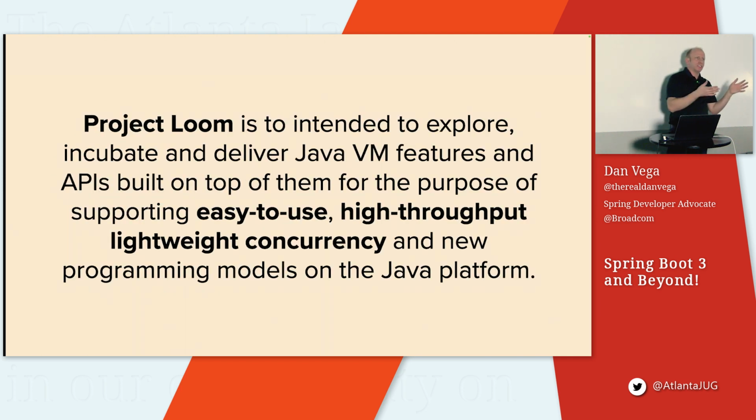So along came Project Loom. This just didn't come out of nowhere. This has been worked on for a while. If you've been around Java for a long time, you may remember something called green threads, which was a similar attempt at this problem a long time ago that didn't really work out. But Project Loom came along and said, hey, I want an easy-to-use, high-throughput, lightweight concurrency model. How can we tackle this?